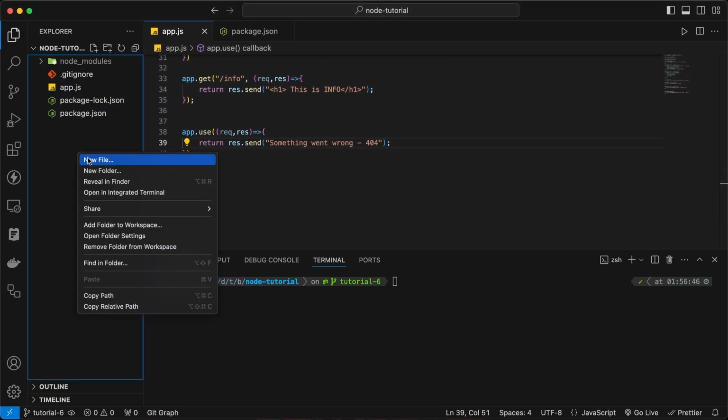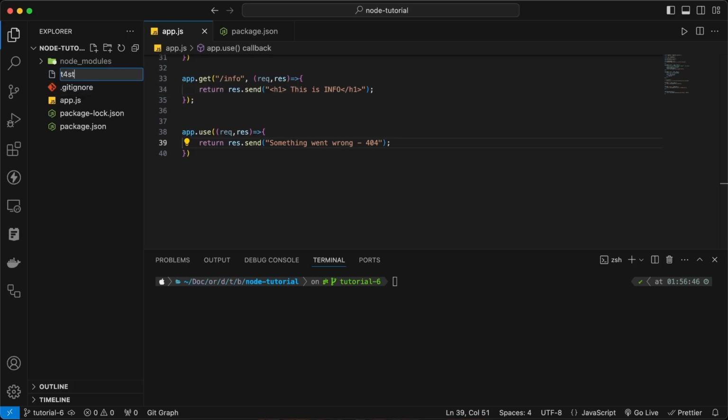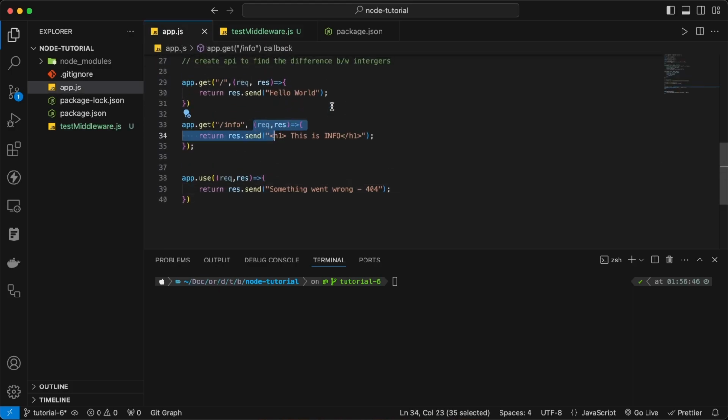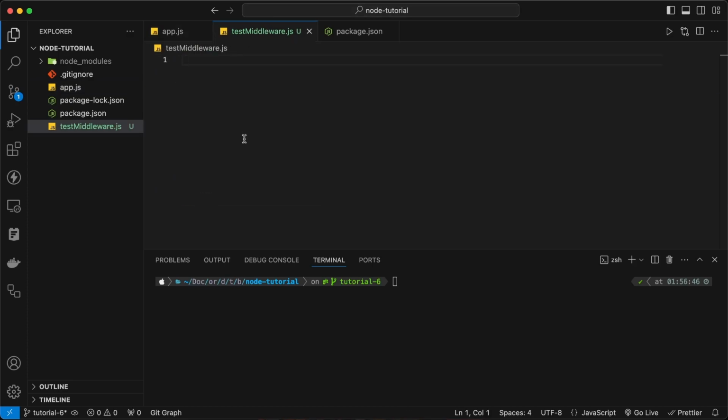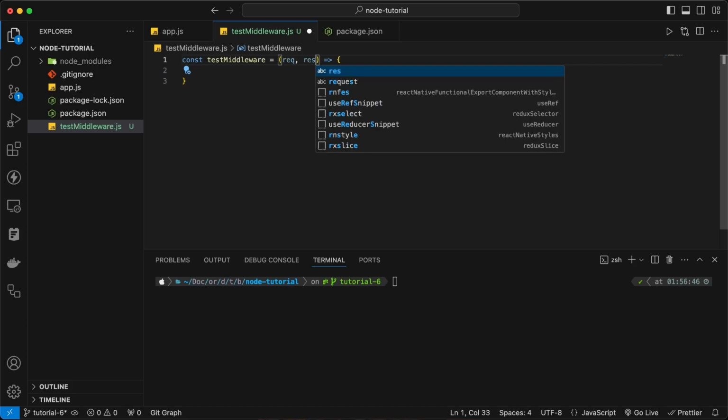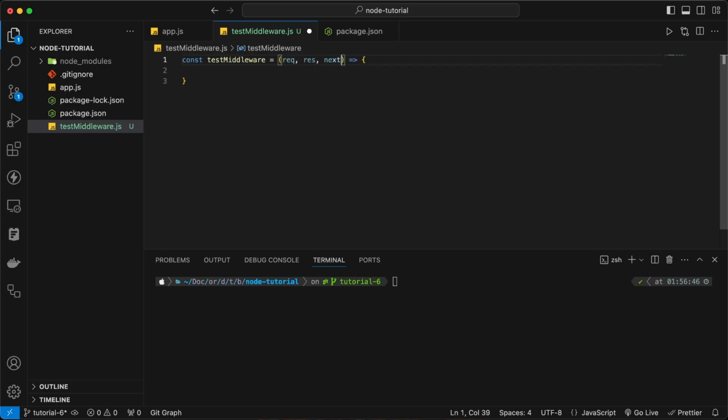We come back here and we'll create a new file called test middleware. Right, we can call it testMiddleware.js. Inside of here, it is going to be again very similar to this get request, post request, or this error handler route, right? So it is going to be a very basic function. So I can say const testMiddleware, right? And again, you can either have arrow functions or you cannot have arrow functions. It's up to you. You can say request. It takes in a request just like that. It takes in a response, and it also takes in a function called next.